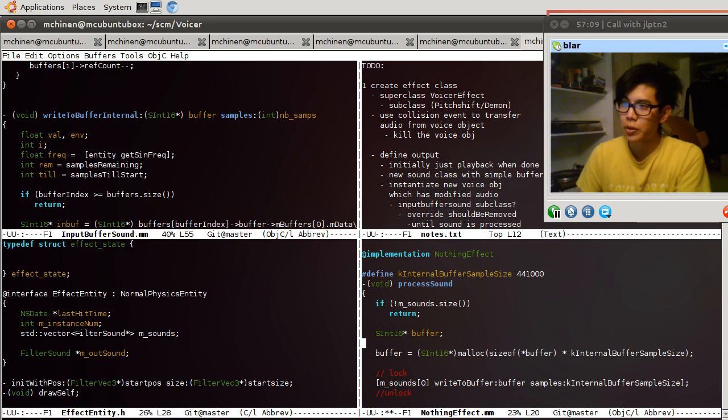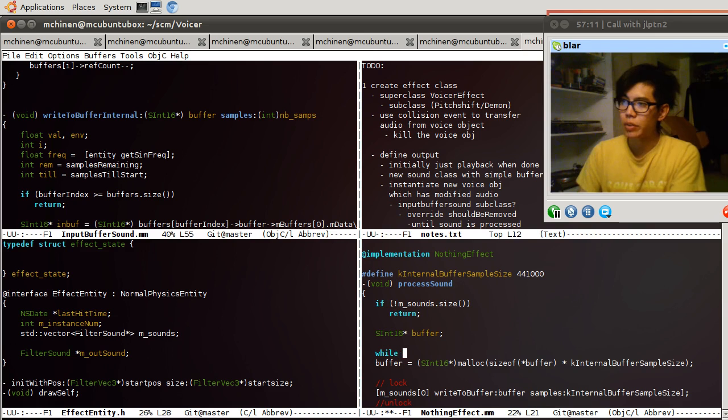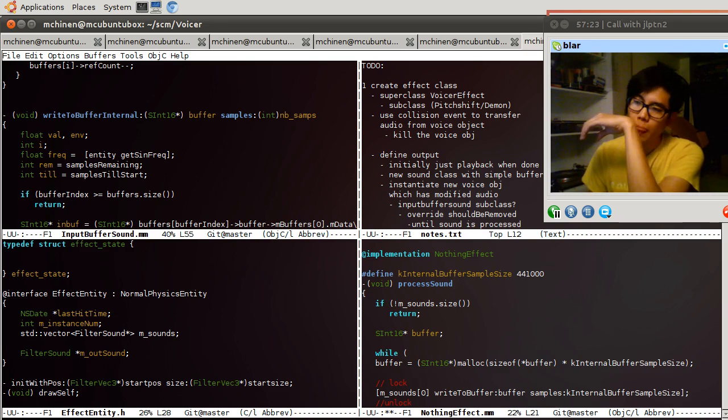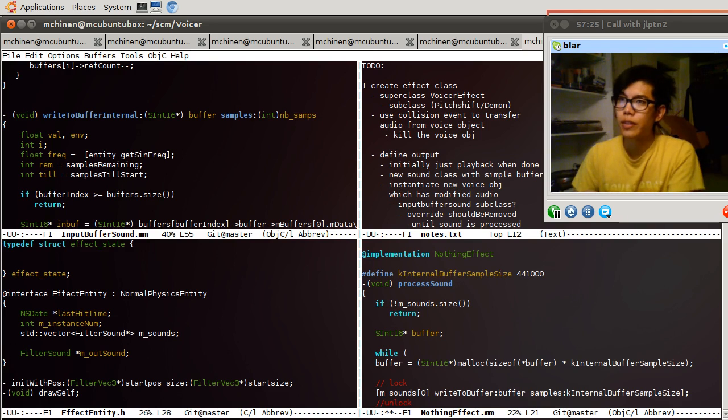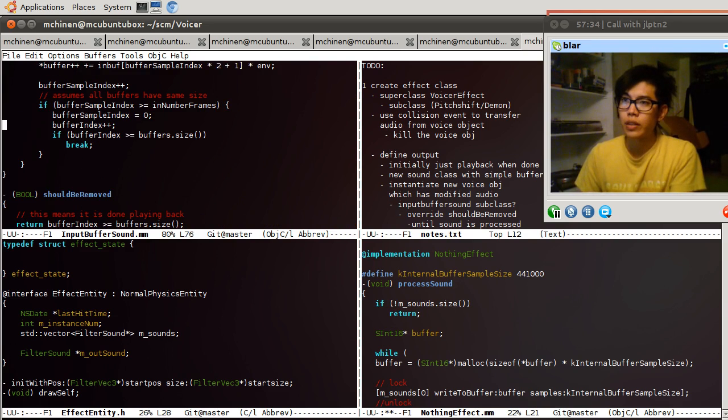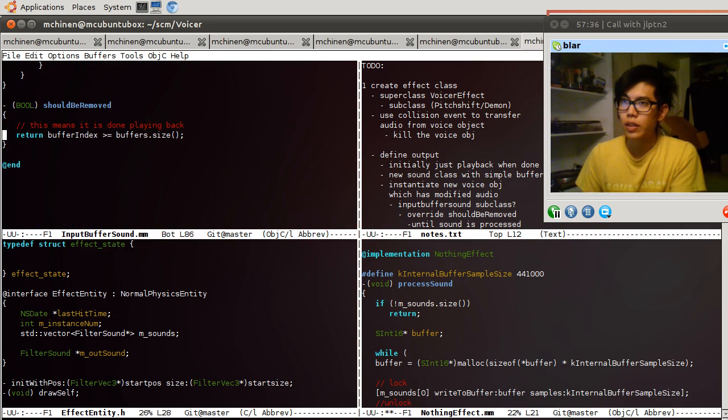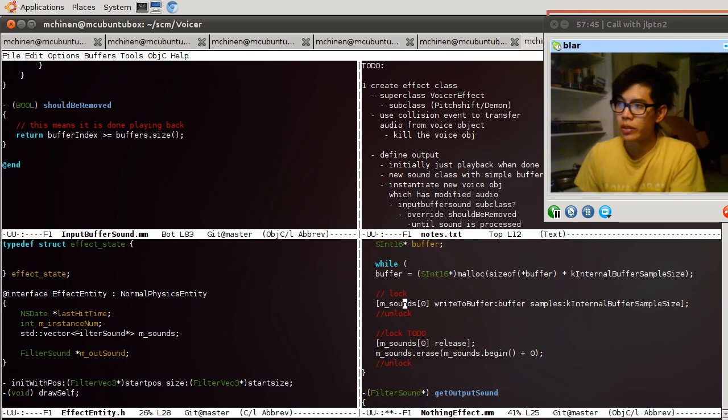So there's going to be a loop here. And how is it going to be? It should be a while loop. What are we checking? I think we're checking to see if the size is done. And that is actually this guy. Should be removed. So instead of m sound 0, what we can do is cache it in the beginning of the call.